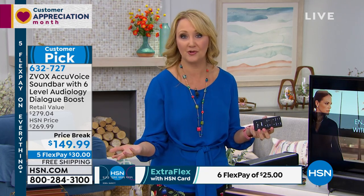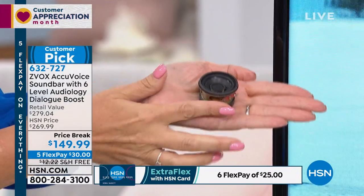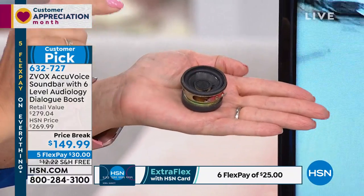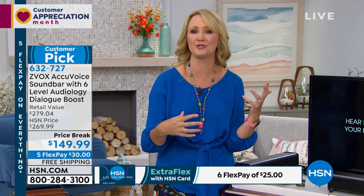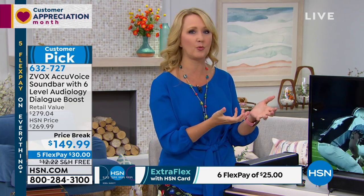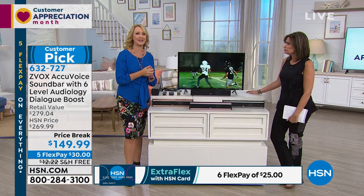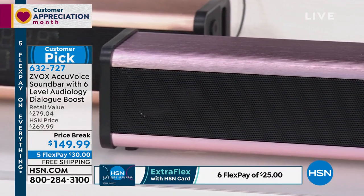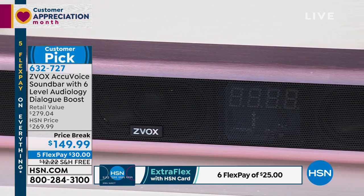And for a lot of us, it's not our fault — it's because of the way the TVs are being manufactured with teeny tiny little speakers that in most cases don't even face the right direction. This is an example of a speaker we ripped out of a flat screen TV — look how small this is, it's like a button or a thimble. The Hollywood mixing techniques, the way studios create content — they muddle together all the sound: the explosions, the music track, all runs together with the spoken word. I used to rewind TV shows and it would take me an hour and 15 minutes to watch an hour-long show. I've actually put on closed captioning — and then you're not looking at the action, you're reading on the screen, which is really frustrating.